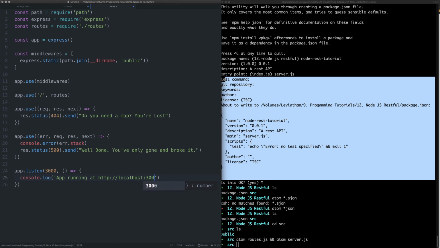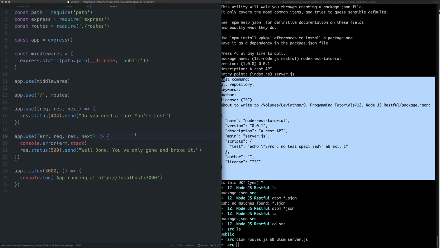Localhost 3000. Now we can be clever about this, and we can set it so that depending on how we run the application, it runs in either production mode or development mode, and the port changes depending on that. So for example, if you were running it in production, you probably would have port 80, and you wouldn't have this nonsense. You would just say it's running on localhost, or it would actually be running on a server that has a URL. We're going to keep it as 3000 because that's how we like to do things here. No particular reason to pick that.